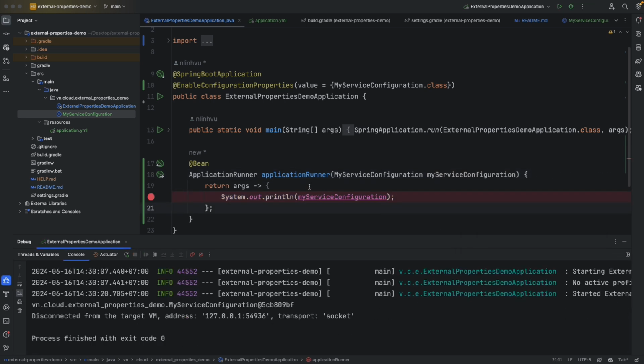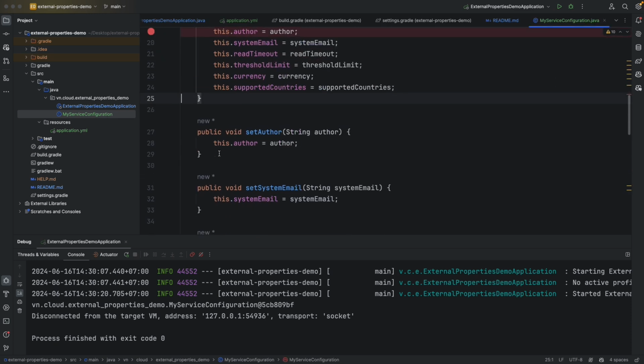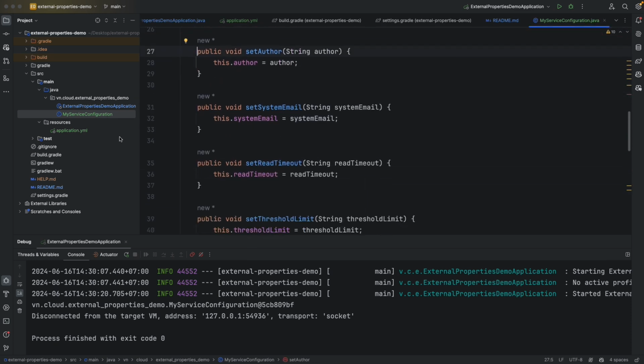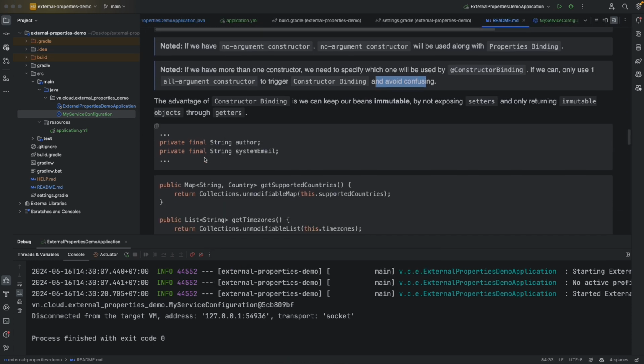So with an all-argument constructor, we don't need any setter, right? Let's go back to the readme.